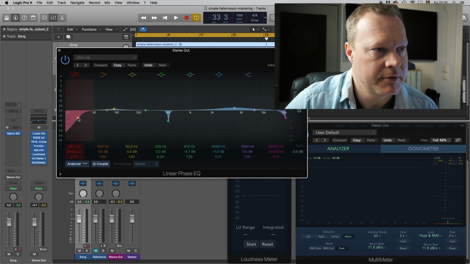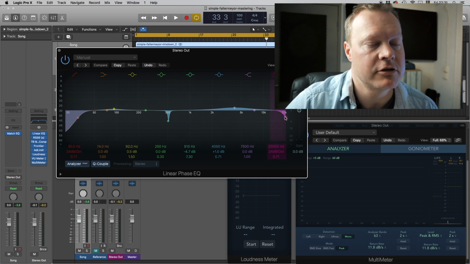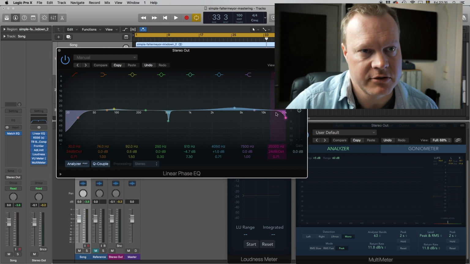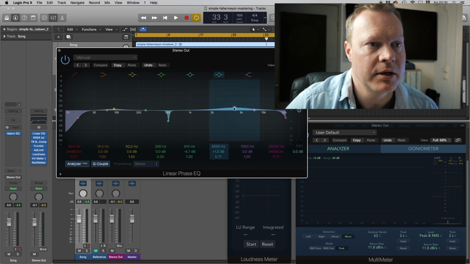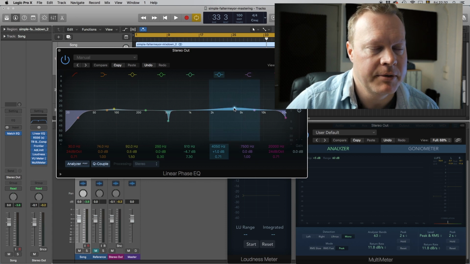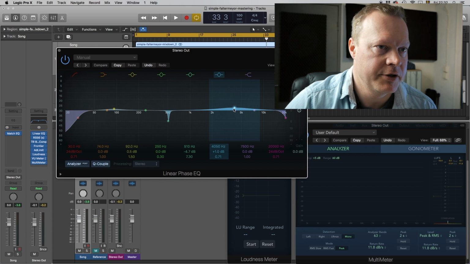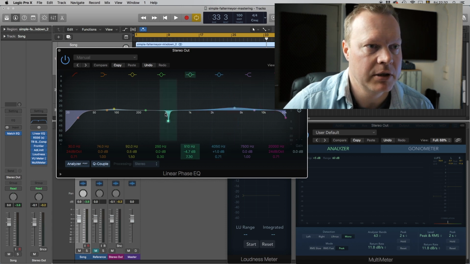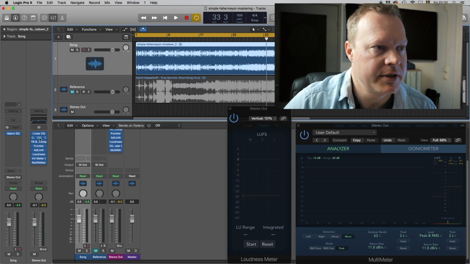Technical cut 30 Hertz and below. Technical slope I would say at 20,000, so we're sloping out here. And then I do a little bit of pushing here as well, 1 dB around 4,000 with a very wide curve, which is common when you do pushing. I've learned that when you push your EQ, you usually do wider curves, and when you're pulling them, you're using a little bit more narrow Q. All right, so that's the EQ.